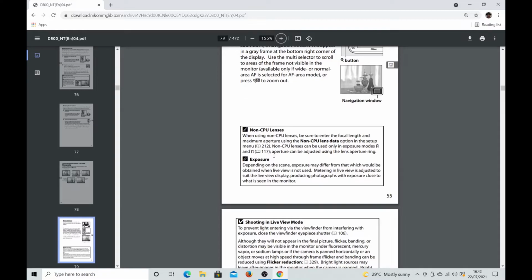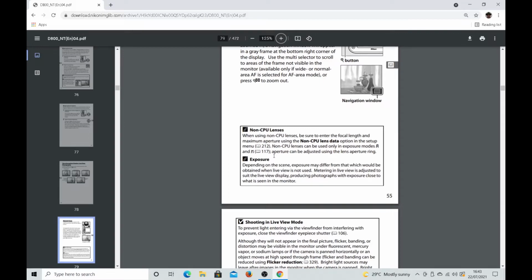I mean, very often you have the monitor as bright as you can, because on sunny days that's the only way you can see it. Nikon are actually admitting, to my way of thinking, that there is a problem there. It's a problem that is not insurmountable, but it's a problem nevertheless.